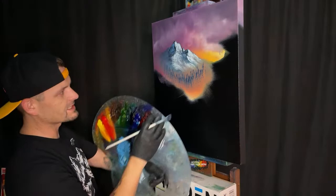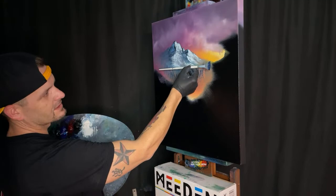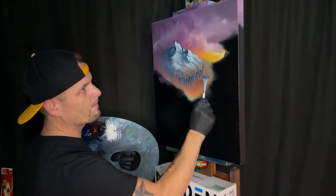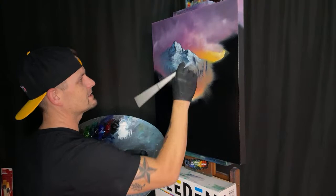And it's not a straight line across. Bob always said if you do it straight across, then it's gonna look like somebody came in with a razor blade and chopped it off, right? So what I like to do is kind of do it like a heart monitor. You come down, you come up a little bit, you come down, you come up a little bit, and you come down. It's like boop, boop, boop. Right? Just like that. Whatever you want to make yours look like, don't add too much paint. Then we're going to pop these little guys in.